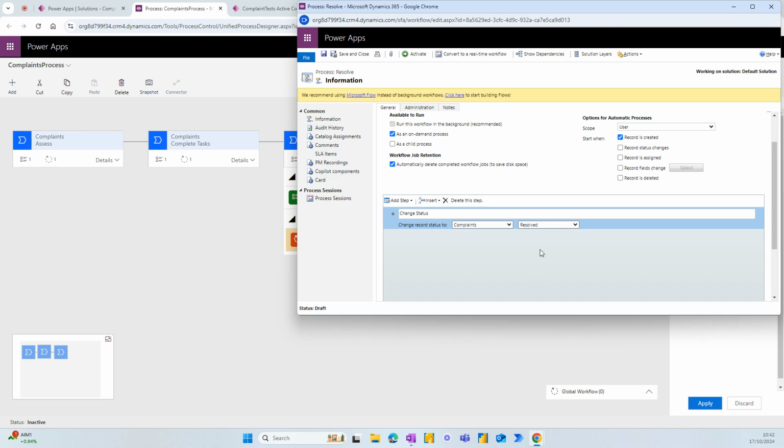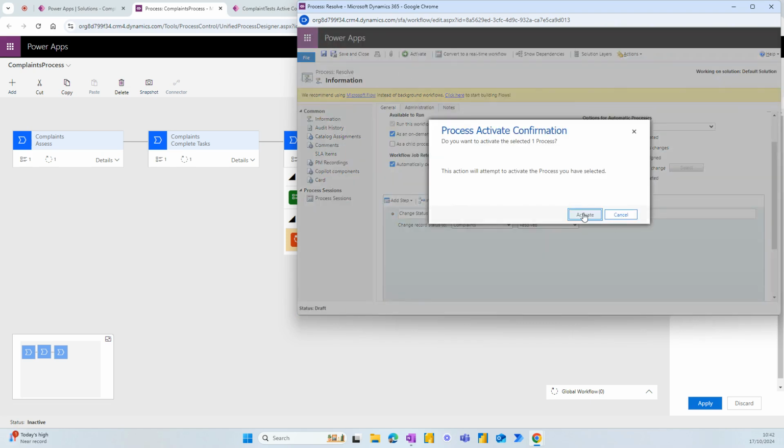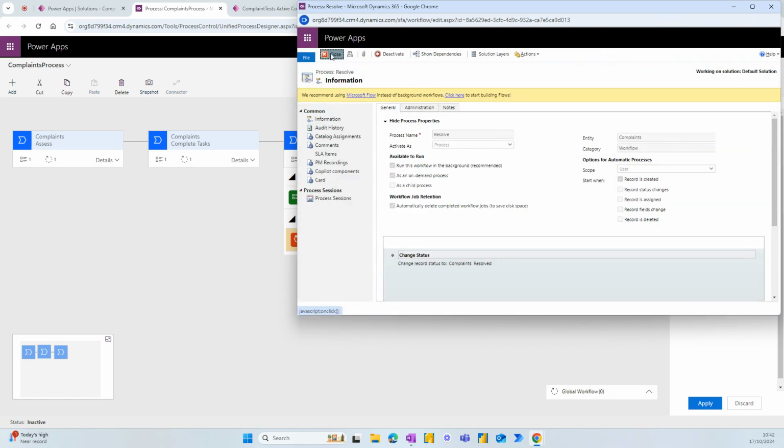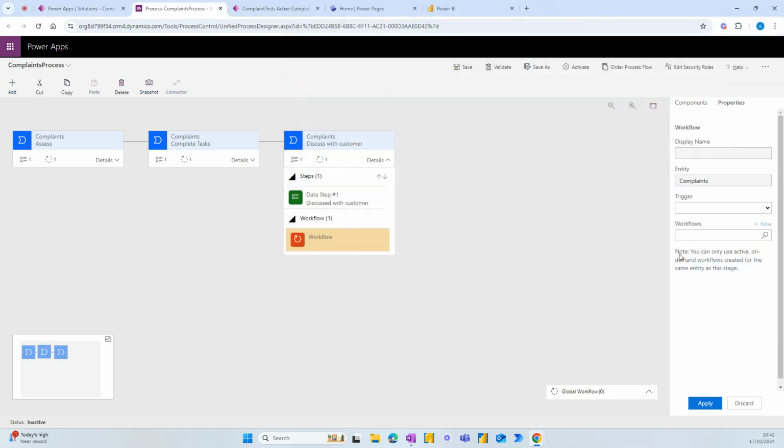And we want that to set to resolve and activate. Stage exit, and then resolve. Right, that is all done. So that's our business process flow set up.